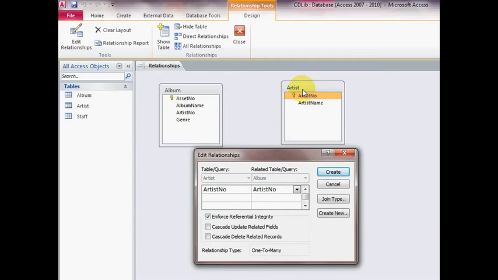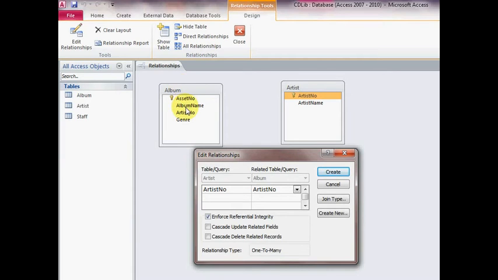For example, suppose in my artist table I have artist numbers 111 and 222. For any album in my album table, I can assign only those 2 artists. I cannot assign 555 to the artist number in my album table.